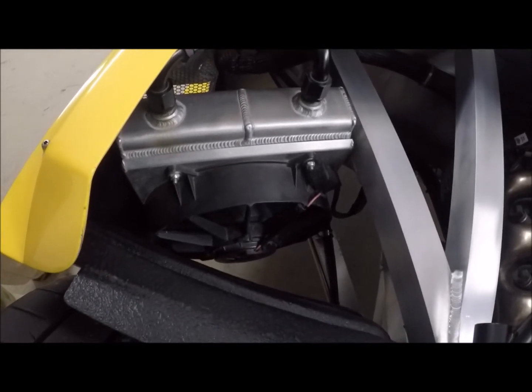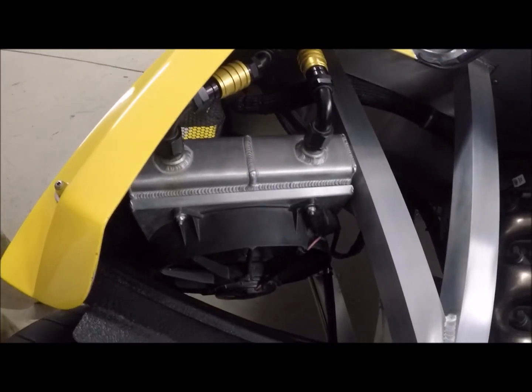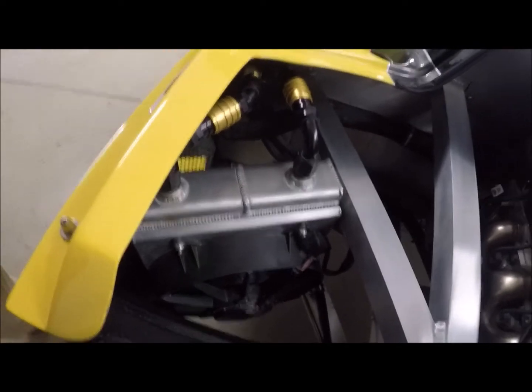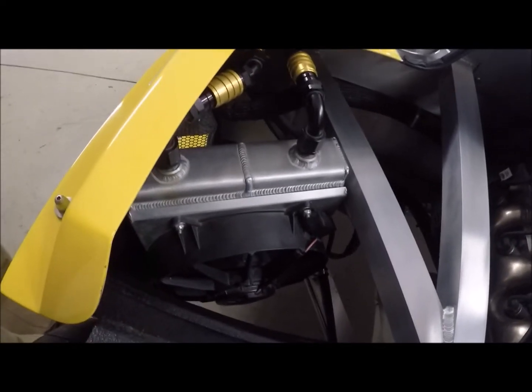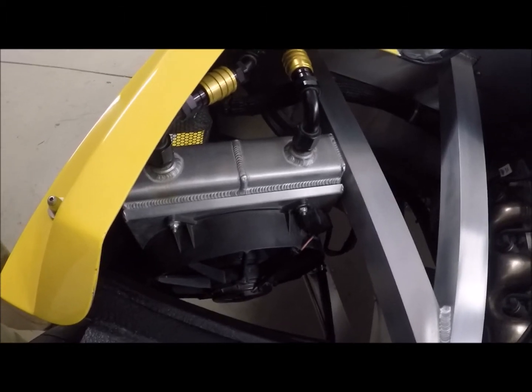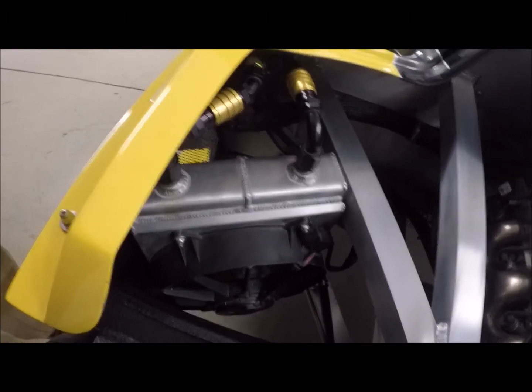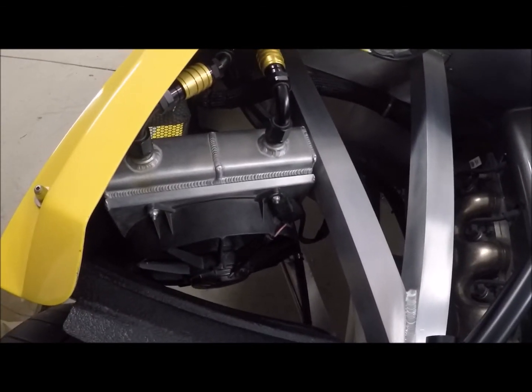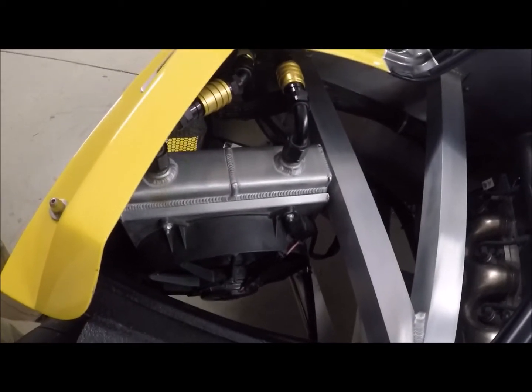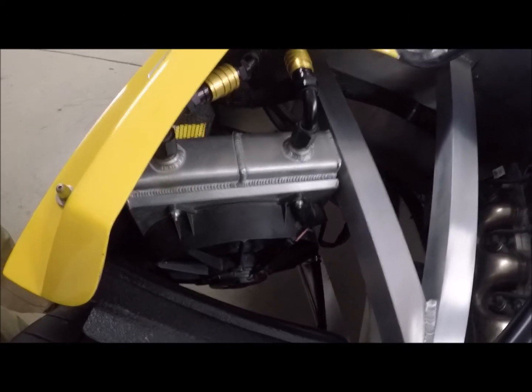One of the things I did while I was working on the car, pulling it together and designing and engineering some of these pieces, was I wanted to make it easy to work on. So I knew this oil cooler was going to be in the way of some maintenance I was going to have to do, so I wanted it to come out quickly and easily. I thought I might show you that today.